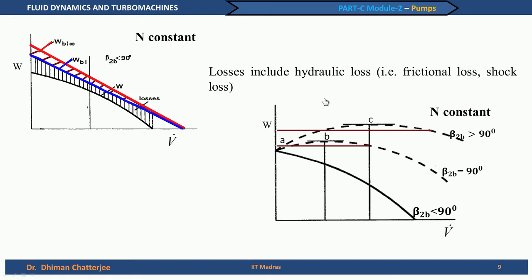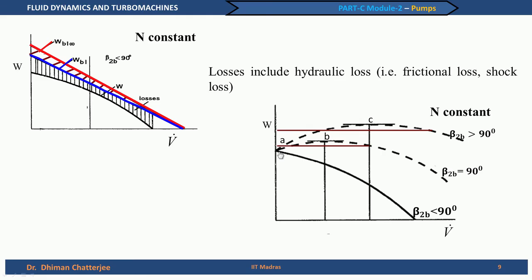However, if we have a blade angle which is more than 90 degrees or equal to 90 degrees, we have to draw different curves. I want to re-emphasize that the speed has been kept constant. If you remember, in the earlier derivation we said this is for a given rotational speed for a given pump, and hence whenever you do a pump performance test, these are called the pump performance, we have to mention that the speed is constant and the value of the speed.